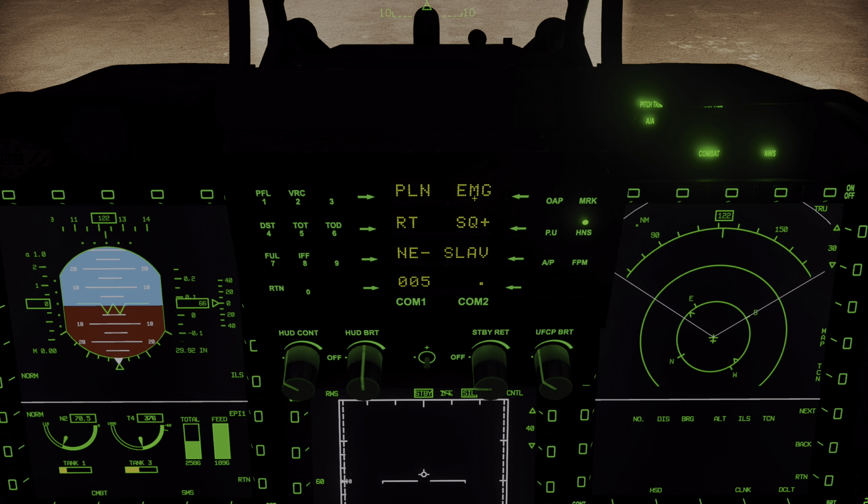There's then the emergency mode, which I'll demonstrate in just a moment, but it allows us to immediately tune the radio to a guard frequency. We have the receive and transmit mode here. We're currently in normal receive and transmit. If I click it again, we go into receive, transmit, and guard. Normally you would want to be monitoring guard on one of your radios, so this is a good mode to have.